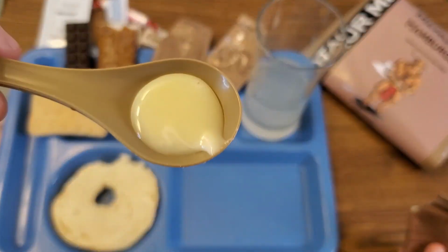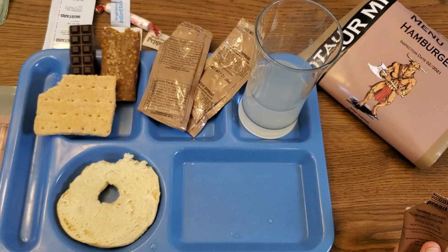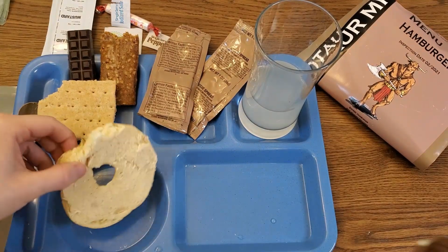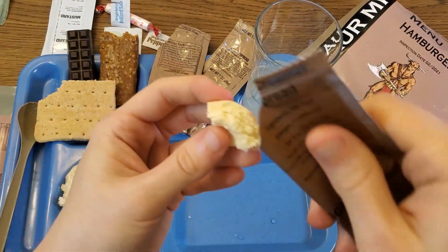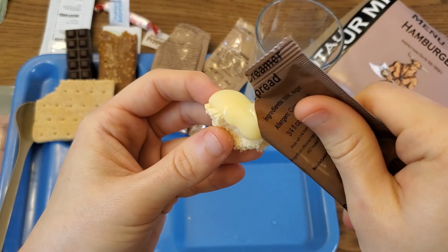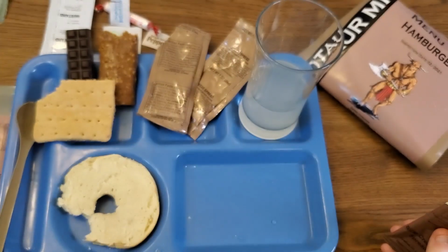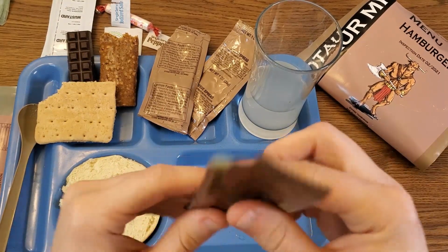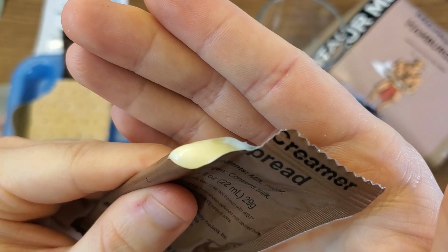It's actually pretty dang good just eaten by itself, just like this. Creamy, a little bit milky. It's good, but like I said, it's a little bit out of place in this particular meal. Because we have it as an available option, we'll put a little bit on the bagel. It's kind of overflowing there. Let's try that out. It's just like you douse your bagel in sugar. There's no reason to really do that, but not unpleasant. With this meal, just eat it by itself and it's perfectly fine.